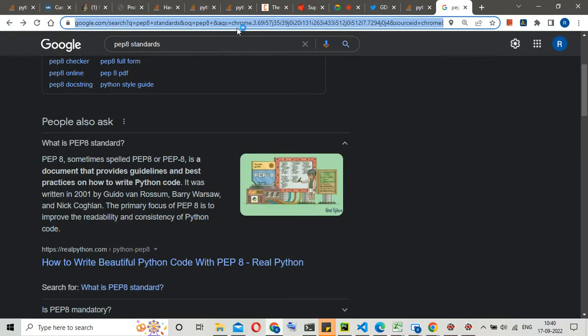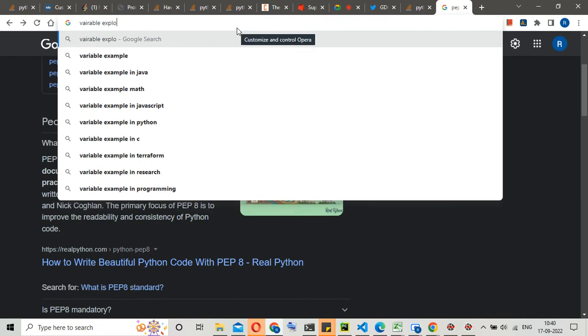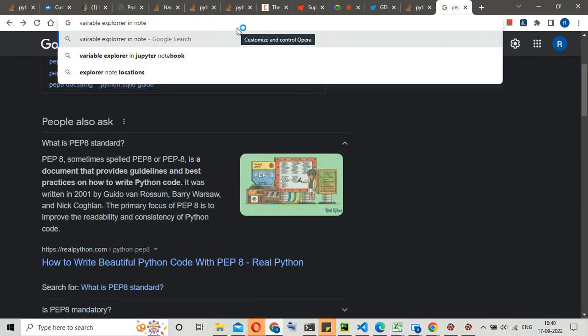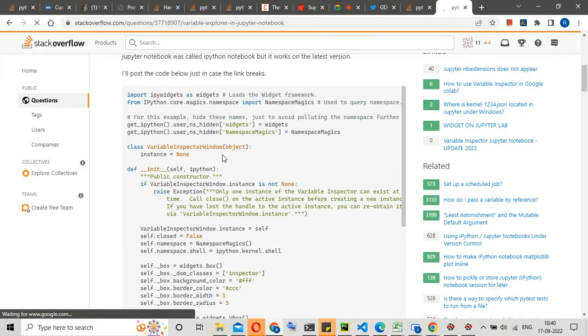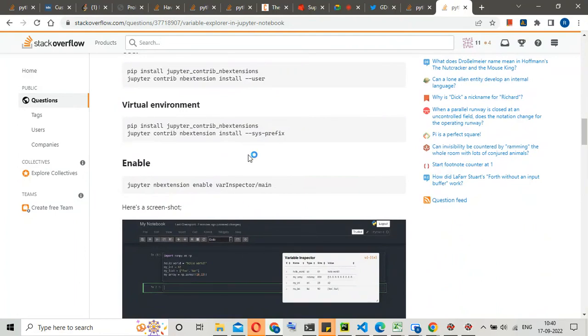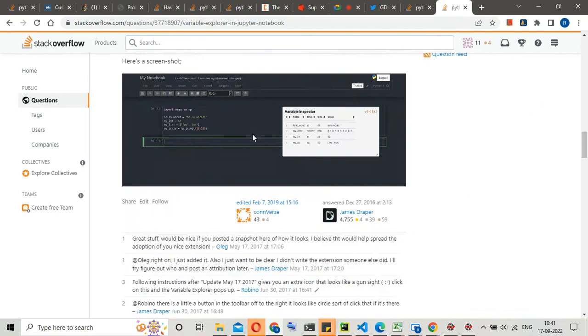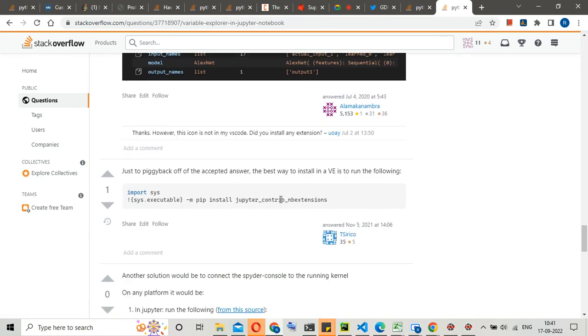Variable explorer in notebook. Yeah, so they will suggest some extension you can download and you can see here. But most of the time I used to remember, but yeah, someone made some packages and all.